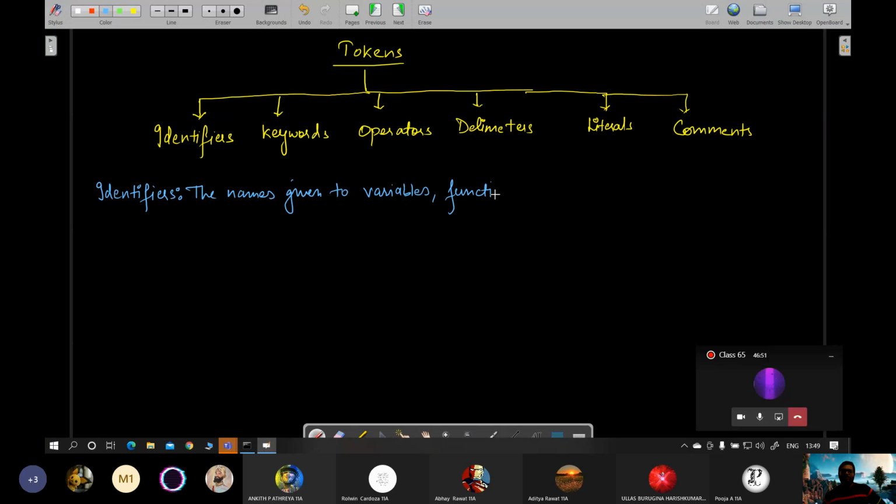When we learn functions, we will also name them. Functions and even classes. क्लासेस से पहले मैं लिख देता हूँ मॉड्यूल्स, etc. Classes etc.